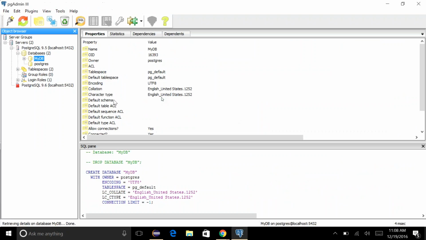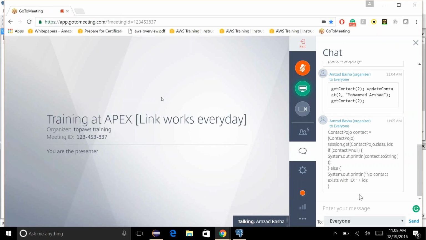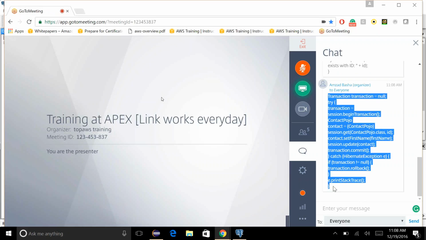So we are getting contact Pojo. Copy these lines, starting from transaction. So we said transaction equal to null.